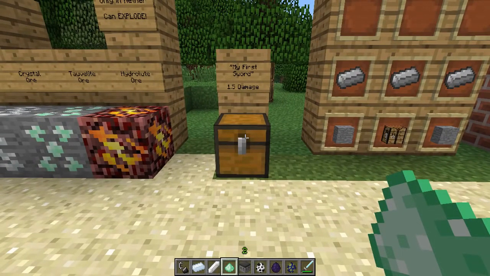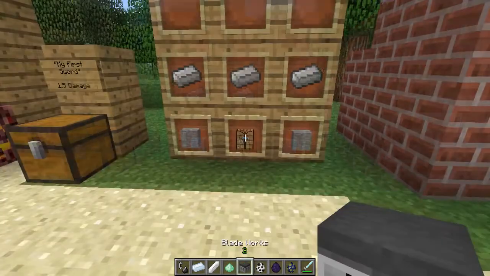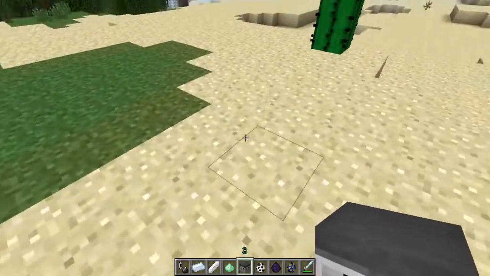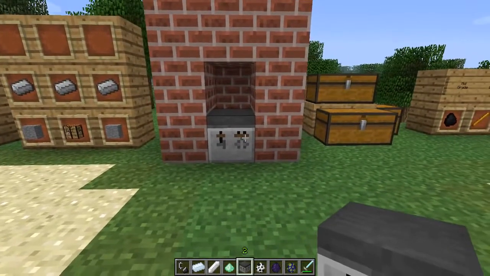And I say that because for the next one, you're actually going to need a different way to craft the swords, which is a blade works. And for this, you're going to need 2 smooth stones, 1 crafting table, and 3 iron in this pattern to make one of these, the blade works. Now, this doesn't work by itself. You're actually going to need to make it a structure to be able to make it work.